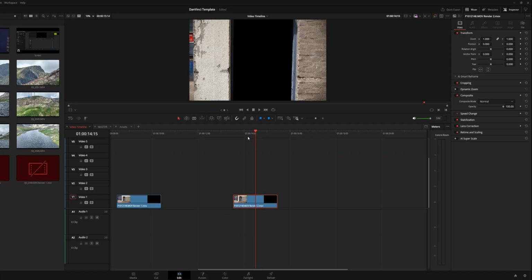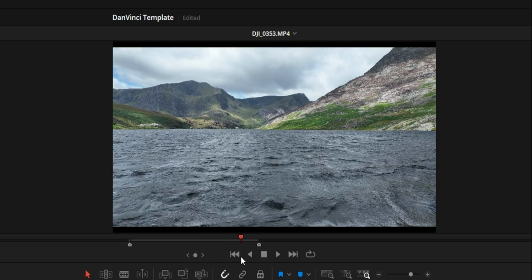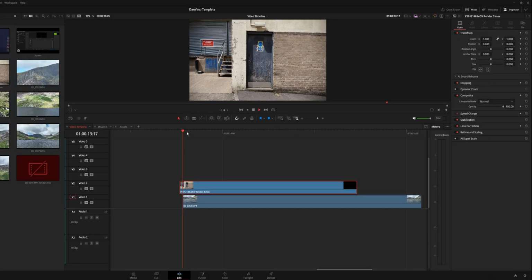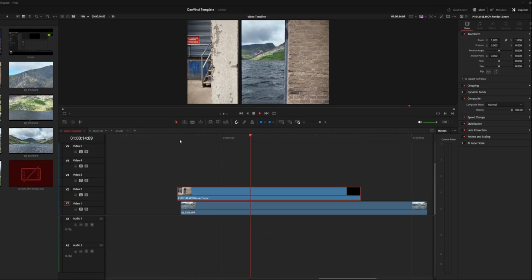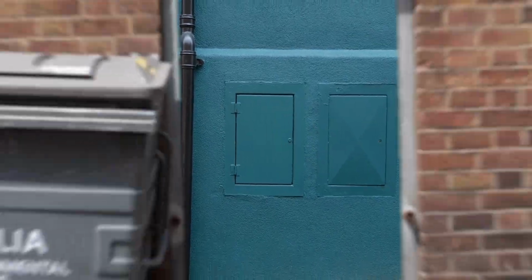At the minute, obviously, it's just revealing black, but if we put another shot underneath, ideally one that's also moving forward, so I've just got this water drone shot here, and if we put that underneath, quite literally just like that, we have a fantastic clean transition. I don't actually think once you know how to do this, it really takes that long, so you could do this over and over again and get this really cool endless corridor effect where you're just going through endless different doors.